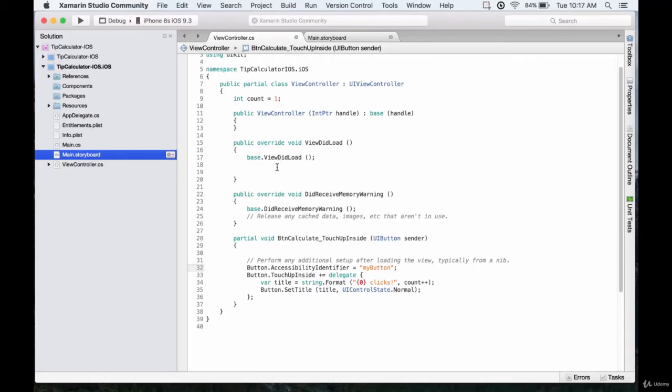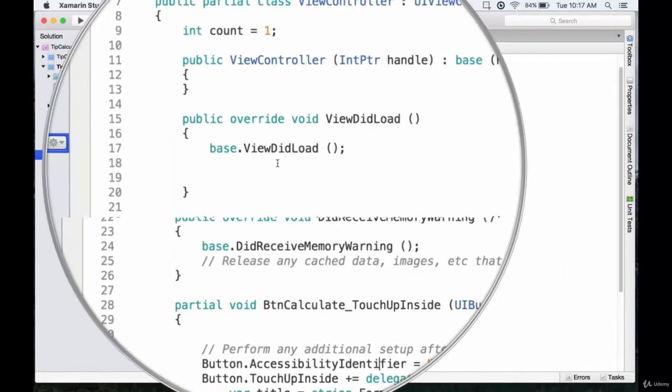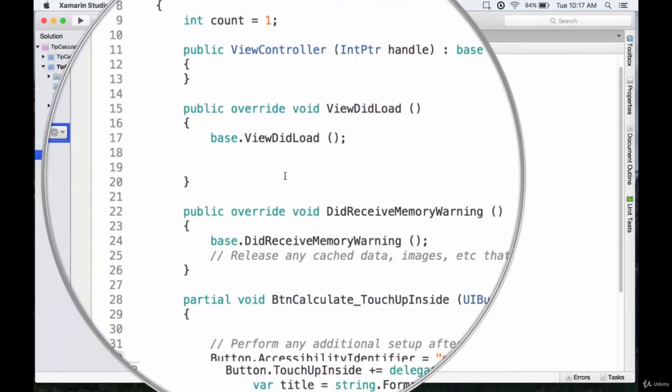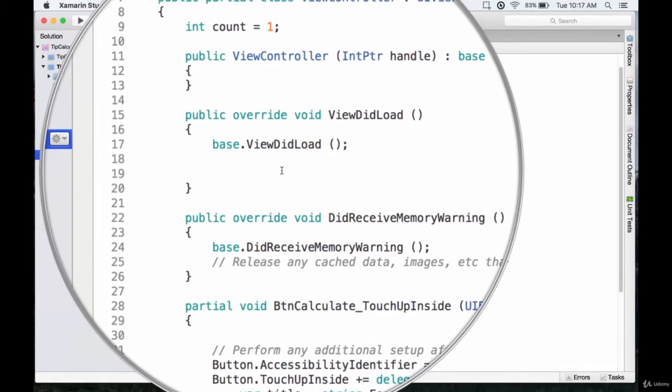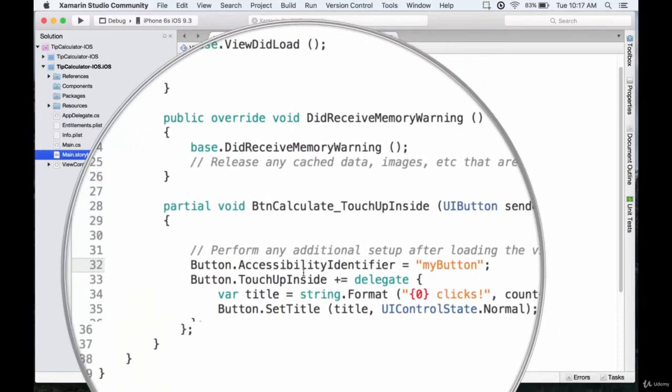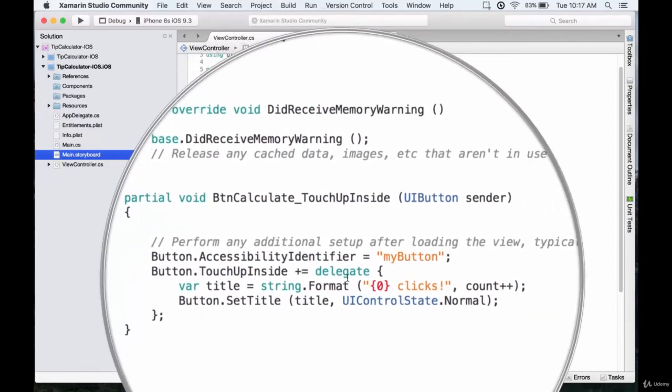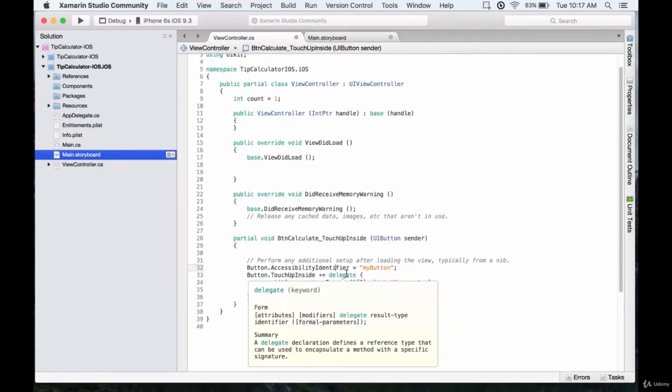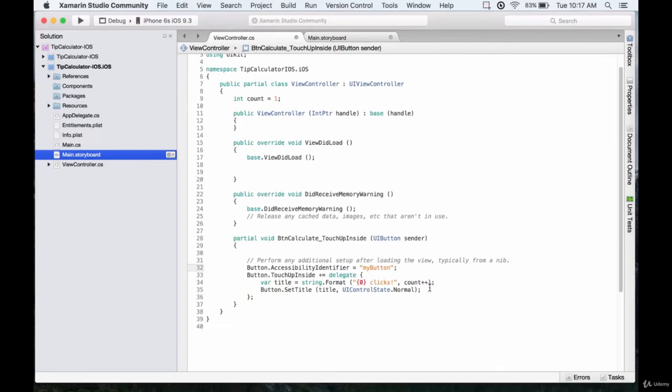In Android, we had all the initialization and the function calls started in what would be the equivalent of this function. However, in iOS, we only need this button calculate touch up inside function. This is where we're going to call what will happen with the buttons.